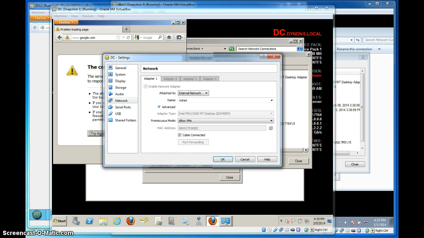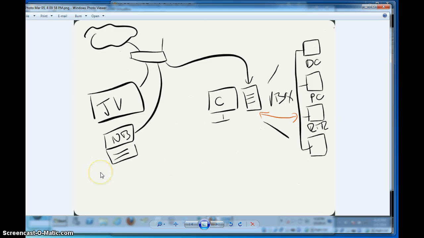And just quickly, so everybody can understand what we're talking about here, this is a visual layout of what I'm going to be talking about. This is my internet, this is my router at home. I've got the router connected to a TV and a couple of notebooks and my workstation.